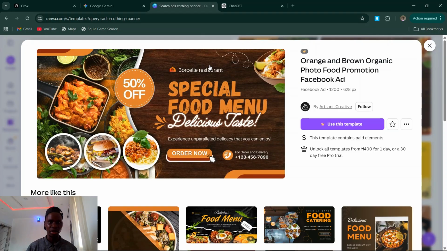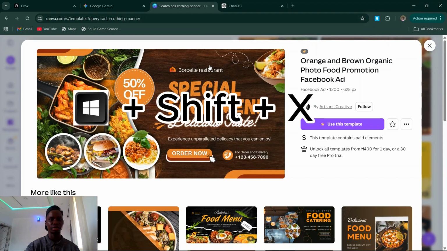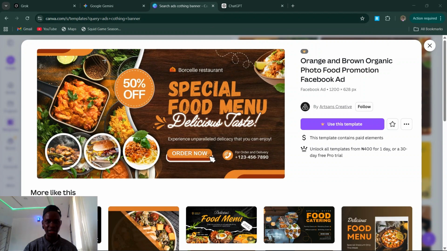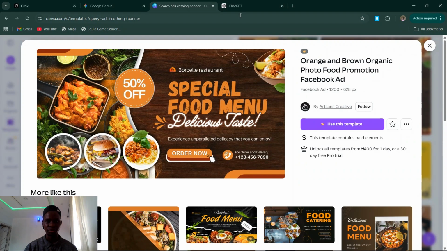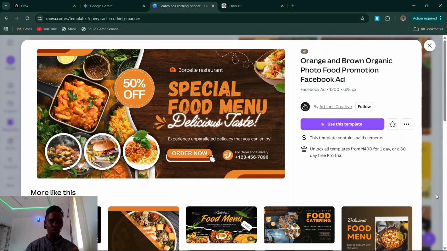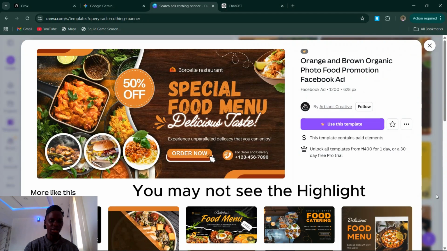What do I use? My snipping tool. If you're using Windows, you can simply click Shift Windows S. Then you highlight the sections you want to copy the text from. This is to make it more detailed for you. I actually screenshotted, but I want to copy each of the text.